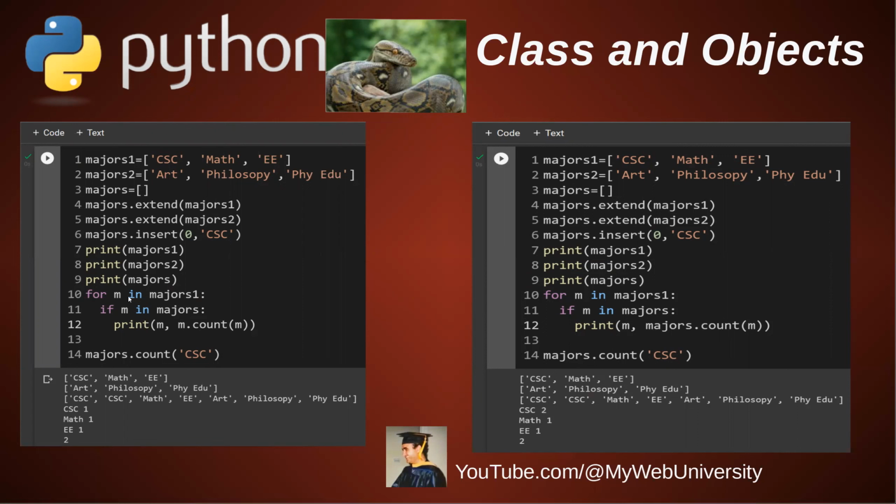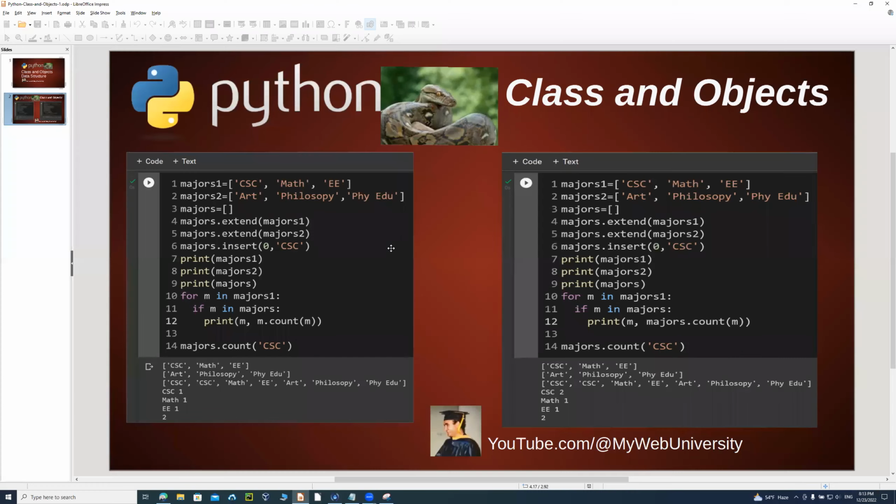Here, if you do it within this for statement, it will show computer science 1 because you're in the element, you're doing this object m dot count of m. So that would just be different, versus majors.count of m would be giving you this 2. That's a good comparison of what you can do with member methods and the attributes and the properties. So we're going to discuss a lot of the instance and object and classes with this topic tonight. So let's get started with that.